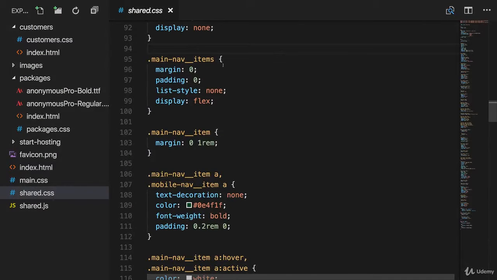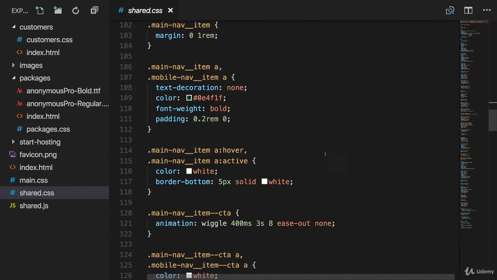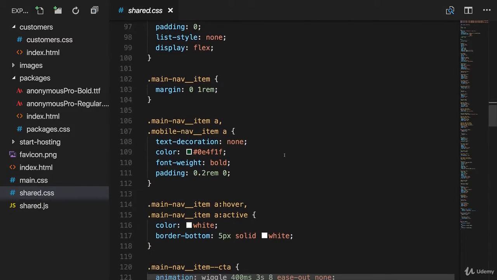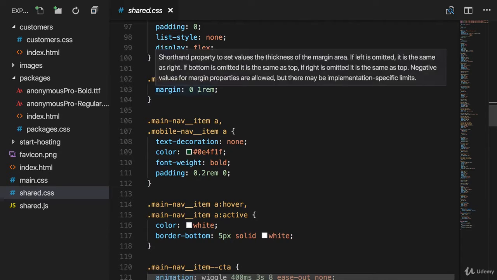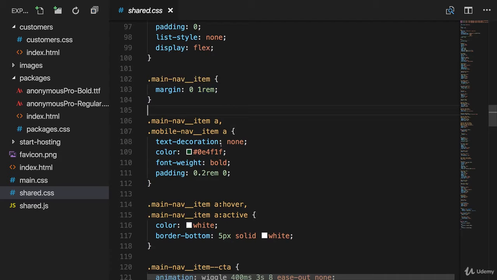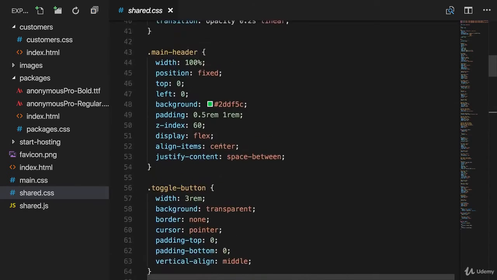Back in our project, if we open the shared CSS file, we see a couple of values that we repeat all over again. Actually, I'm not going to replace everything with CSS variables. This is something you can definitely do, though, but I want to focus on colors. Be aware that you could use them for units like rem and so on too.